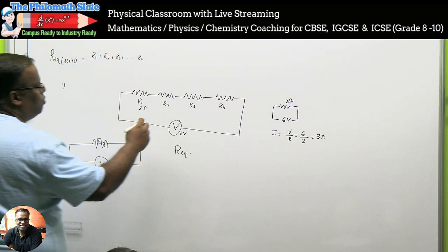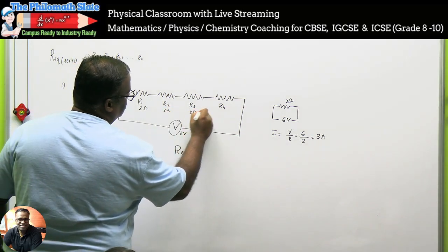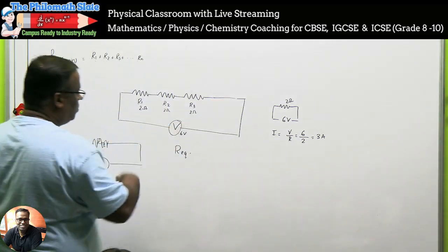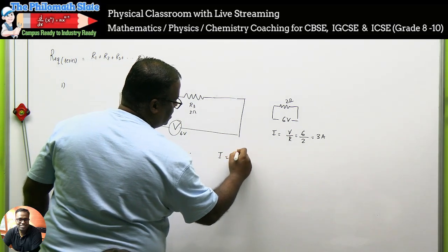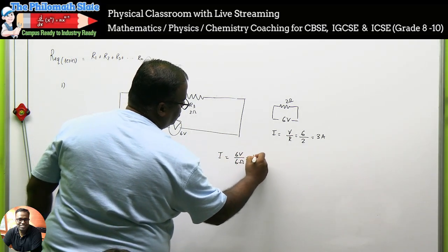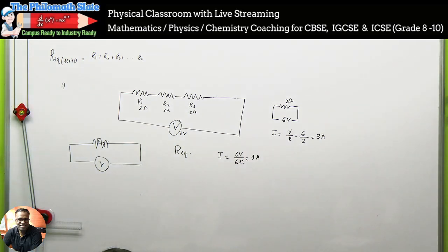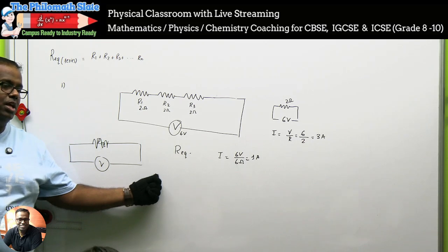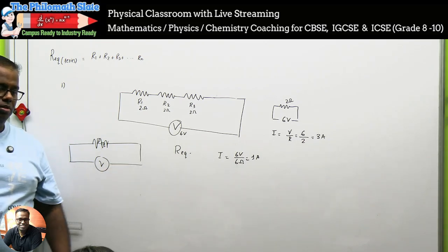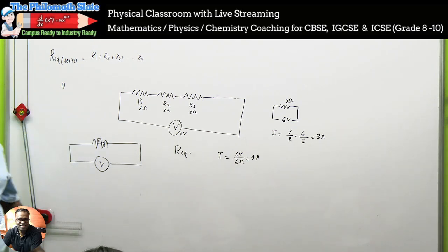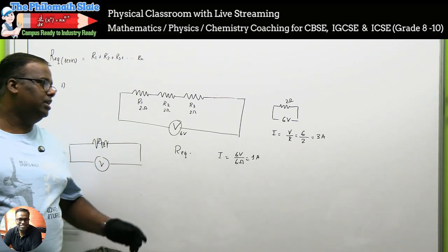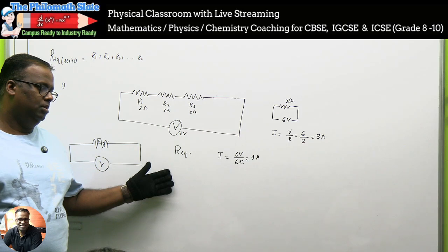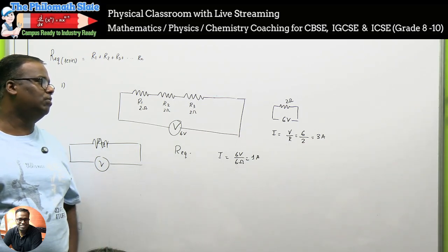Now, same circuit, you brought 2 ohms, and let's say all of them are 2 ohms. Okay, and let's say R4 is not there. Let's make our calculation easy. R4 is not there. Now, what is the total resistance of the circuit? Now just see. The total resistance is 6 ohms, so the current is 6 volts divided by 6 ohms. You are able to draw only 1 ampere. So if you make circuits with series, you can write down this point. Circuits in series have more overall resistance, and as such, the current, or value of the current, falls in the circuit.